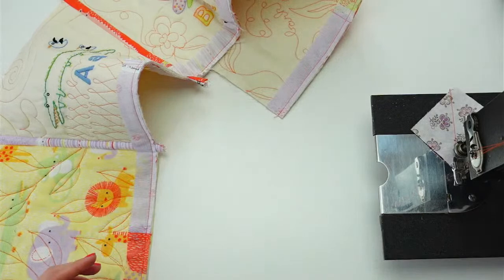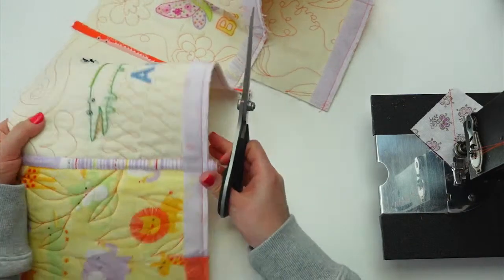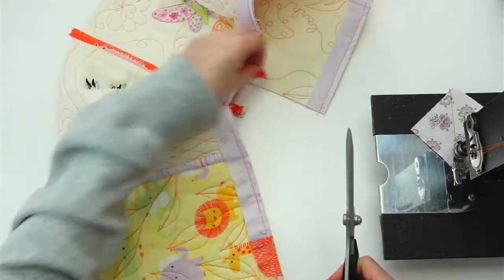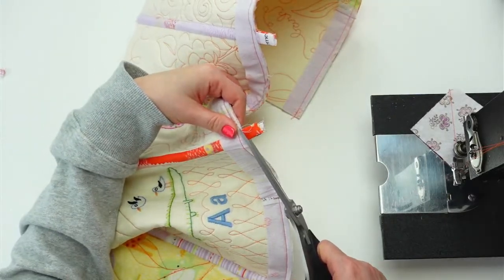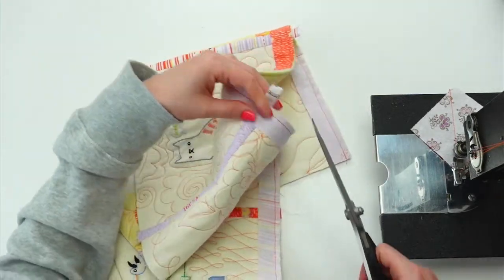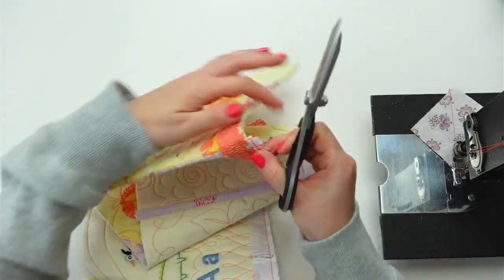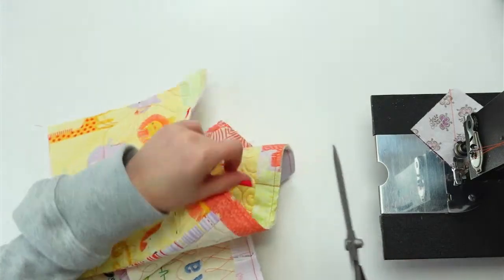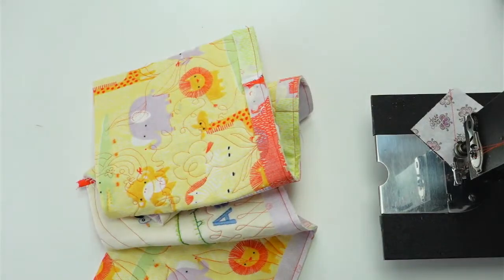All right, before we move on too far, I'm going to grab the fancy scissors and trim off these little extra bits now. I don't need those extras. They're going to get in our way here soon. All right, so now we have to decide what side I want to ultimately sew this onto, and I'll show you what I mean in a moment. Okay. These little guys get tossed aside.